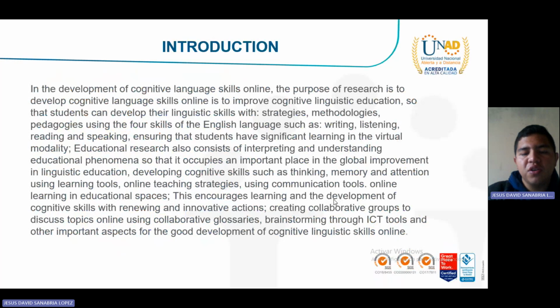Educational research also consists of interpreting and understanding educational phenomena, so it occupies an important place in the global improvement.